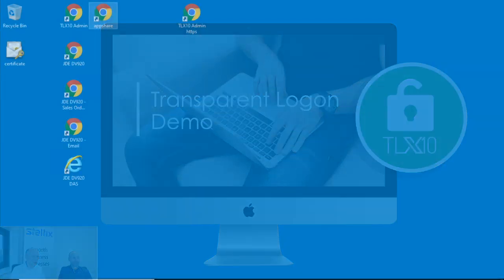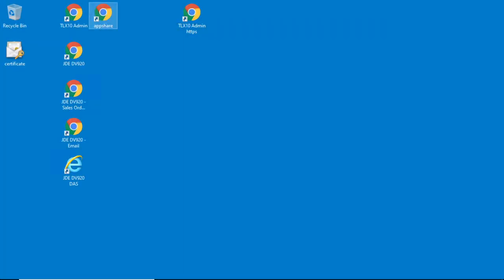So let me go to my Windows client. On my Windows client, I did a Transparent Logon install. You can download it off the Steltix website. It's actually free to use for up to 10 users. So if you want to play around with your administrators, just download the executable off our website and get a server up and running. It needs to be a Windows server that's a member of your Windows domain and part of your network, and that's basically everything that you need. It doesn't need a lot of memory or CPUs, just basic Windows. I typically say 500 megabytes per environment or something, which is peanuts compared to what infrastructure does nowadays.